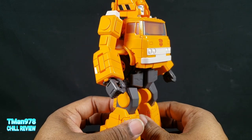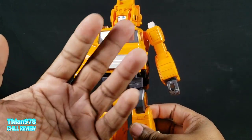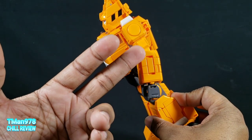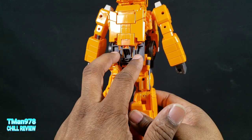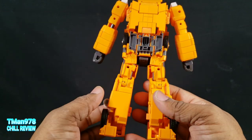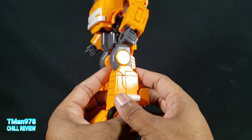Even though they're going for the newer cartoon aesthetic and whatnot, he is still covered in details. He has all those lines right there. It looks like something would attach to that. The back definitely has detail. I like the way you spin this part around to make it look like that's his butt pleat. It's like a fake butt pleat. But we have all this down there.